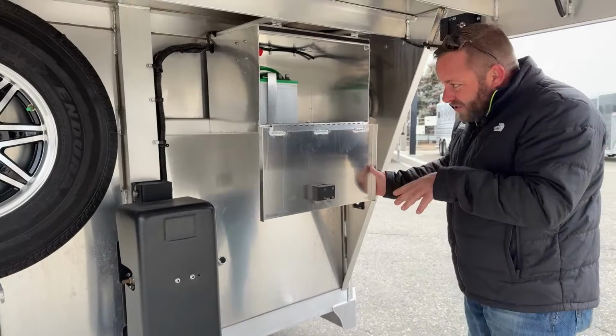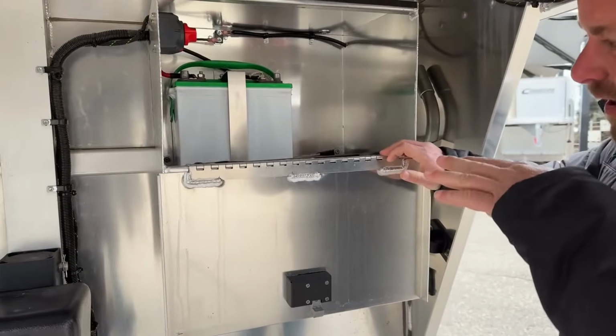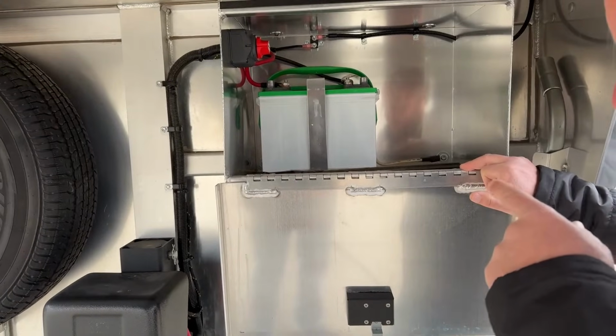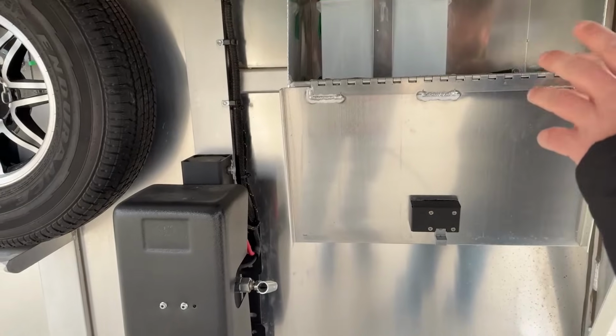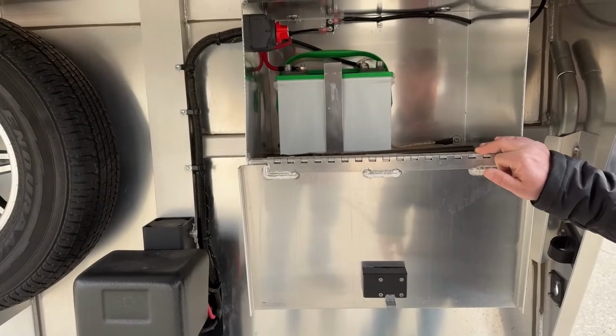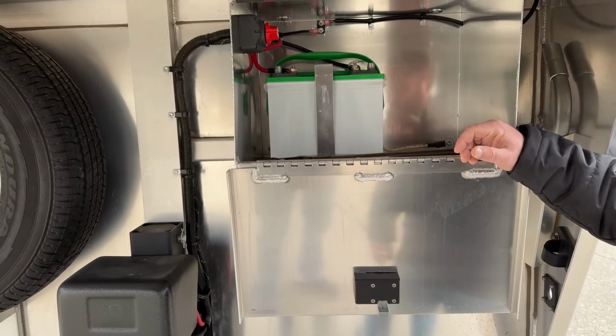Anytime you add that jack, we have to have a way to power it, so this was added on as well. You've got a battery box here with a little bit of storage. You've got a 12-volt deep cycle marine battery that's going to run your jack for you, obviously. Bonus for that too is you're going to be able to run all your lights around the inside and outside of the trailer, the floodlights and the opti brights throughout. And then you do have a battery disconnect there too.